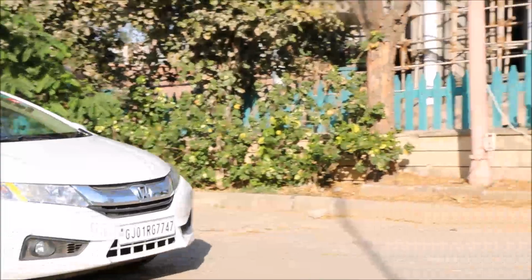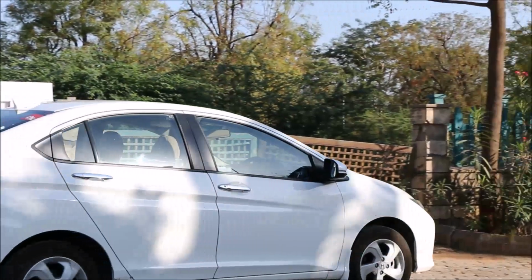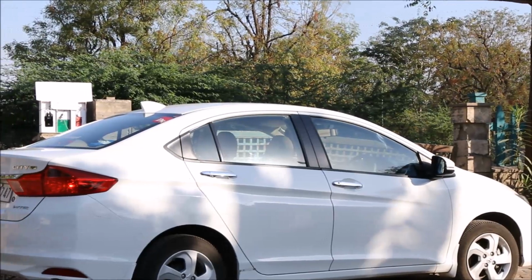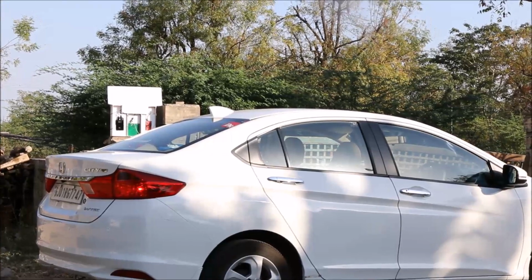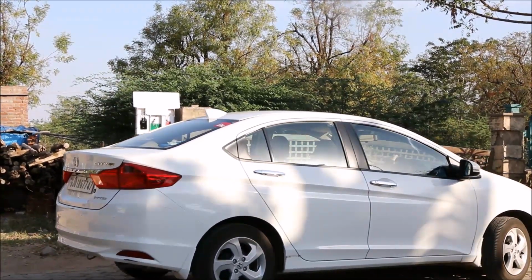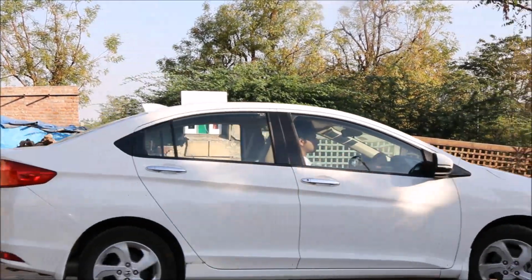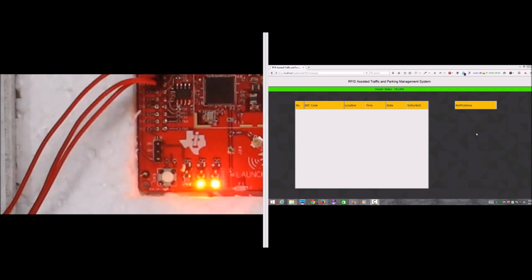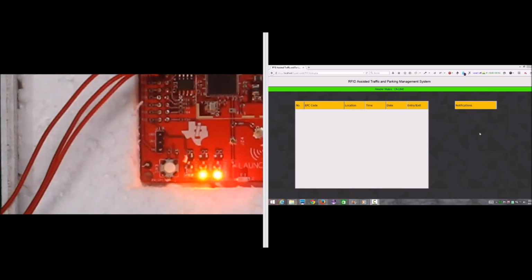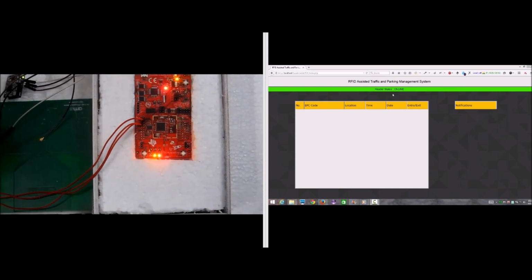Here is the second scenario. In the second scenario, a car is stopping near the RFID reader module, but then the car goes away quickly after dropping someone or picking something up. The person has done nothing wrong, and hence on the Texas Instruments CC3200 launchpad, an orange LED will flash indicating that a tag has been detected, a car has been detected, but no data has been uploaded on the web application.